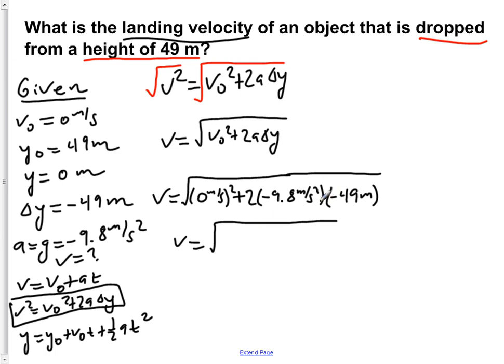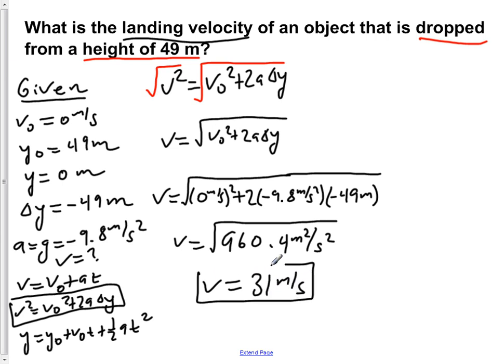So if we just carry out the multiplication of all three of these values, we would get 960.4 meters squared per second squared. And now if we took the square root of that value, we would get our velocity is roughly 31 meters per second in the downward direction, which would wind up giving us a negative, because when you take the square root of something, it gives you plus or minus 31 meters per second, and since it is directed downward, our velocity winds up being negative 31 meters per second.